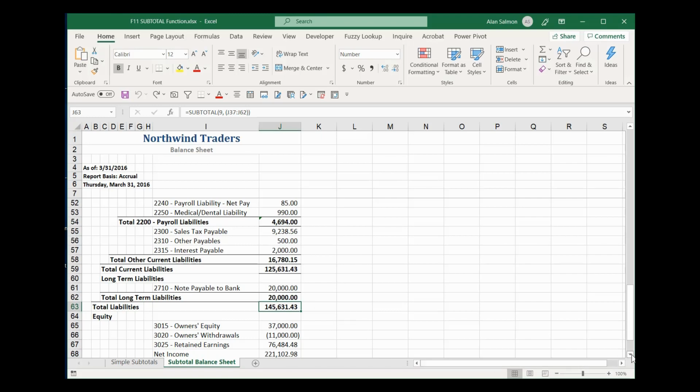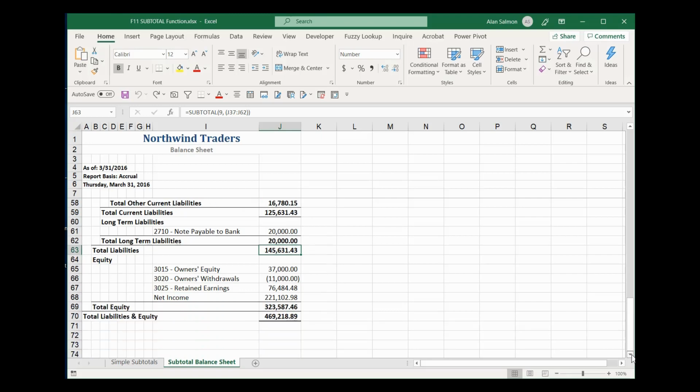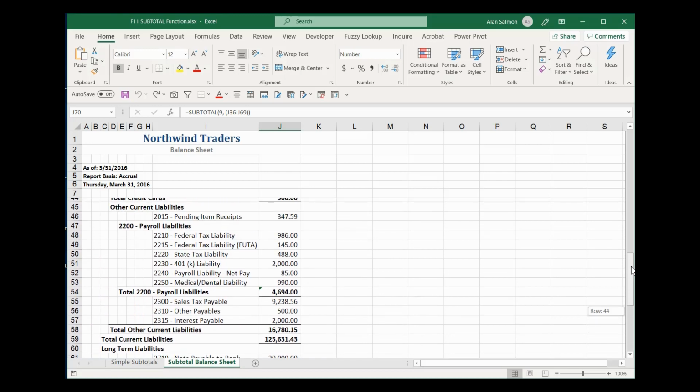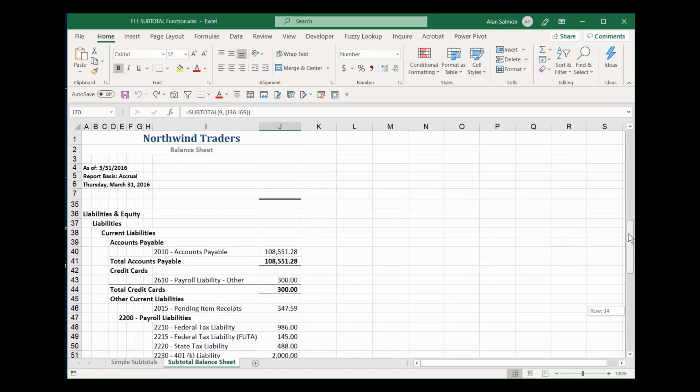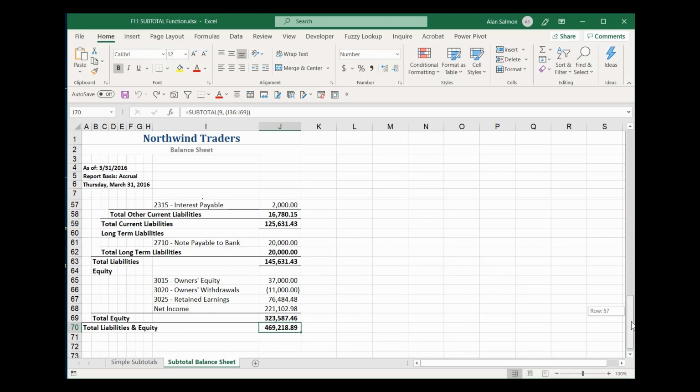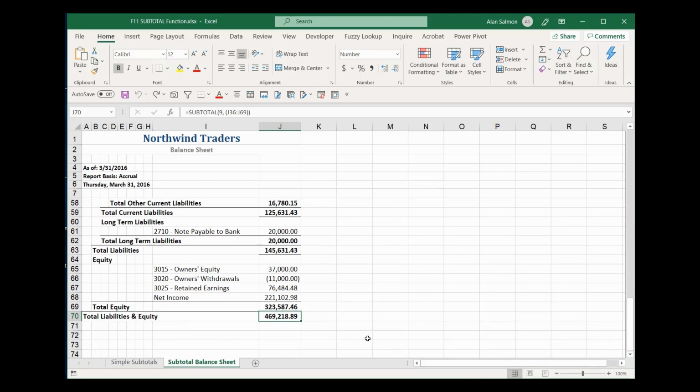We look at the equity side of the balance sheet. There it is there. So there's the total equity, J64 to J68. And then the total liabilities and equity, we go back to J36. There we are here. And we get the totals. So I use subtotals a lot. Why? Because it simplifies and saves me time. And for me, that's the name of the game.